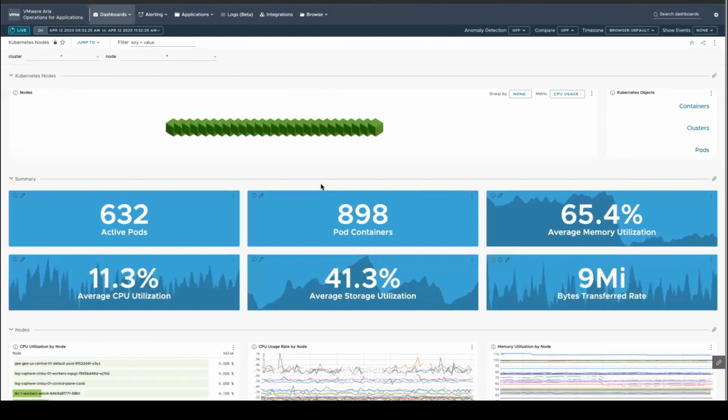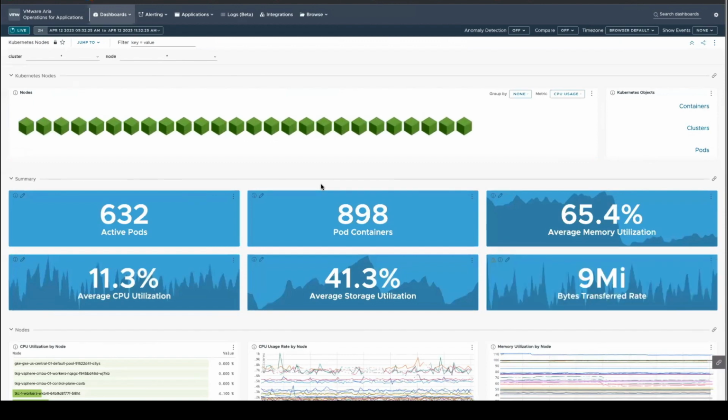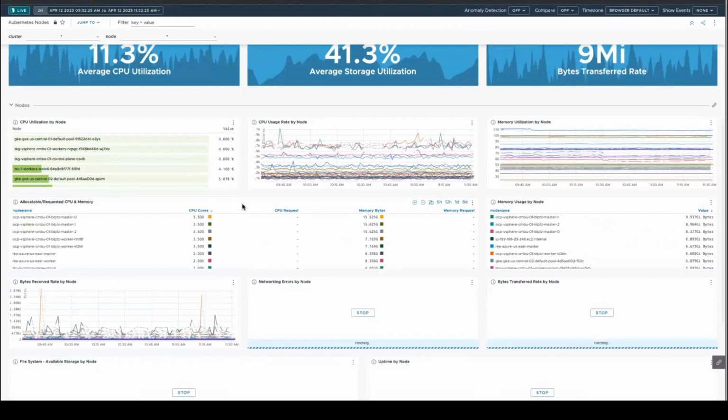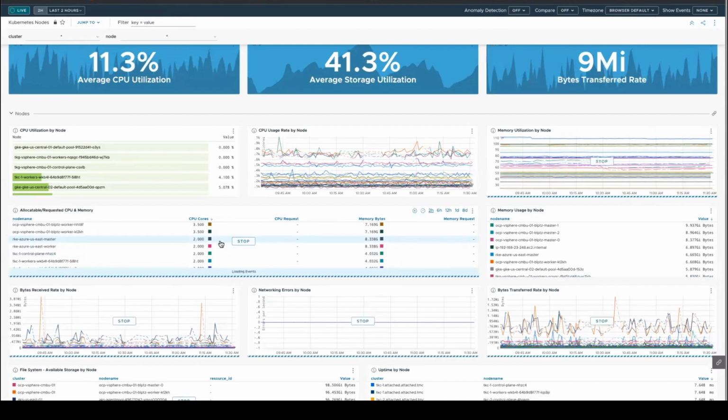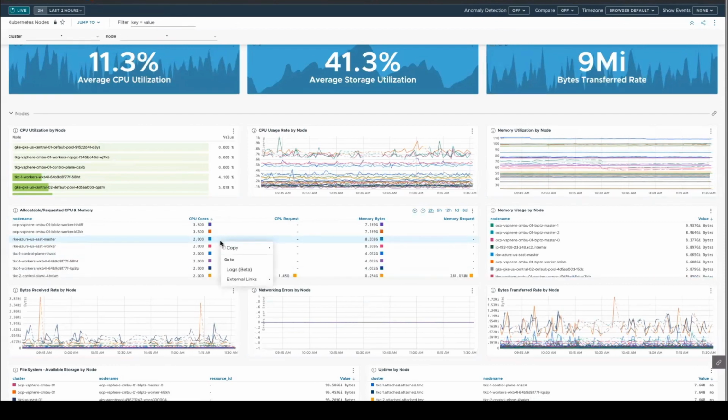If we didn't find anything, or if we happen to be here and we see something in our Operations for Applications that maybe we didn't like, we want to double check if there's any sort of errors on the infrastructure itself. If we've already cleared the application, or in maybe a different scenario, we want to check on a specific node or cluster from the application side. We can find whatever one we want to look at.